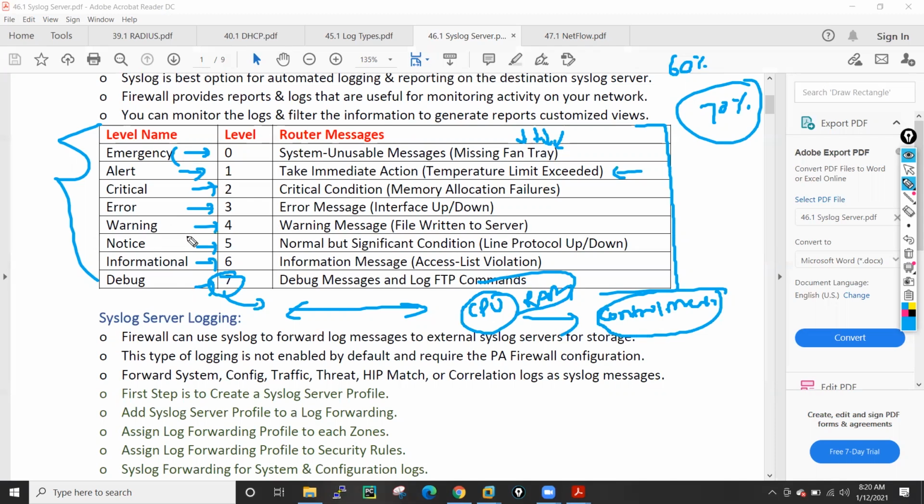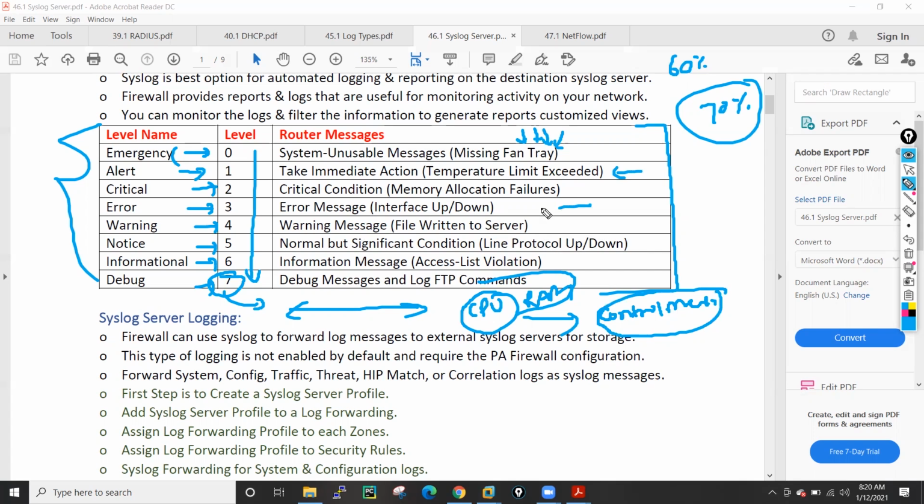I'm not a log expert, or syslog expert, so I'm not much aware of these categories, but I know they are divided into these categories. The person who is managing all these logs is aware of these details, so he can understand the log types and read the information from there.